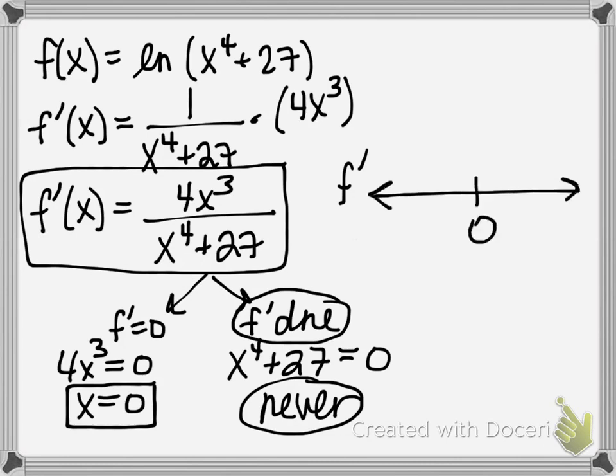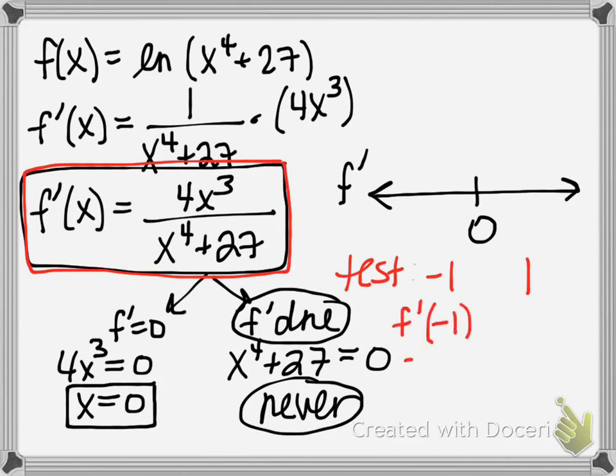So we need to analyze the first derivative around 0 to see if we indeed do have a change in sign, which will then tell us whether we have a maximum or possibly a minimum. So we're going to test values smaller than 0, maybe -1, and larger than 0. And remember, you're testing into the derivative. We want to know the sign of the first derivative. So we're going to substitute -1 into the derivative. That would be like computing f prime of -1, which you certainly don't have to write down on paper. You could do that in your head if you wanted to.